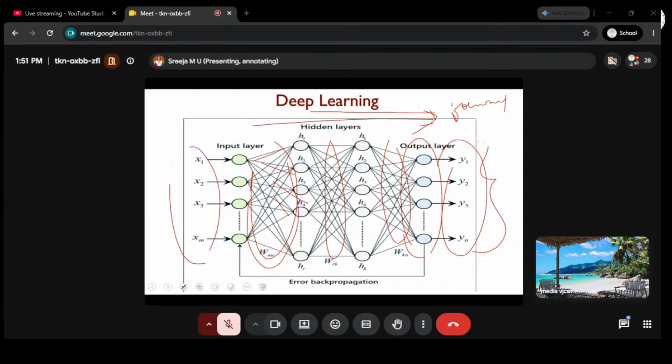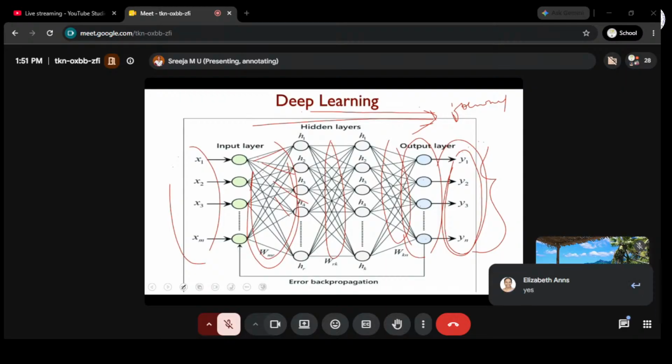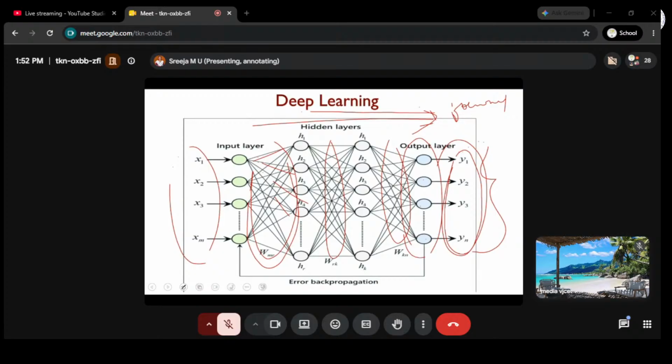During the forward pass, you get a set of y values based on the computation. This set of computed y values is compared with the ground truth y values for evaluation. Probably yesterday, Disha ma'am might have taken the evaluation part. I think evaluation metrics is covered, right? How do you evaluate a model, be it an ML model or a deep learning model? We have a certain set of output that is computed by the model, and we have a ground truth set of values which we already have.